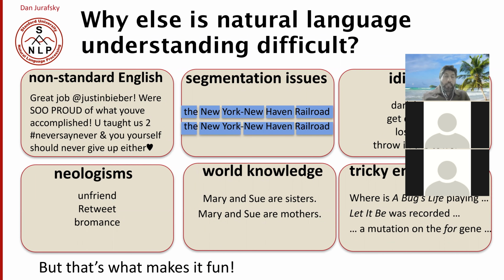So there are issues like segmentation issues. There could be compound words that are written together, and there could be words that are written separately. There are words that have been built on the fly. There's also the issue of informality, and this is especially true for social media. Spelling variations, contractions, abbreviations, all of this makes things difficult. So non-standard English. Segmentation essentially means what constitutes a unit of language. That is sometimes also not trivially decided from the language.